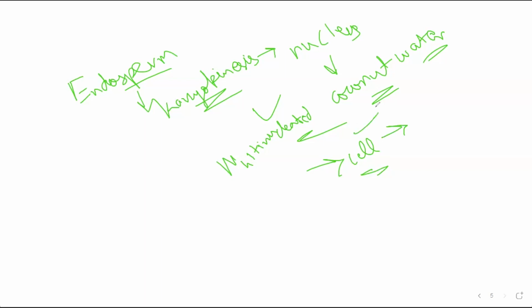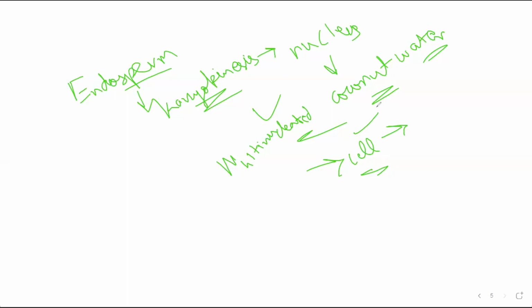So remember that the endosperm initially is just a division of the nucleus that is happening. In the initial phases the endosperm is just a multinucleated structure. Later on, it becomes a cellular structure also. So it is karyokinesis that is followed by cytokinesis. And that karyokinesis continues, so we say that it's a multinucleated structure. After some time, the cells start developing, and that is how it becomes a cellular structure. So that happens here.